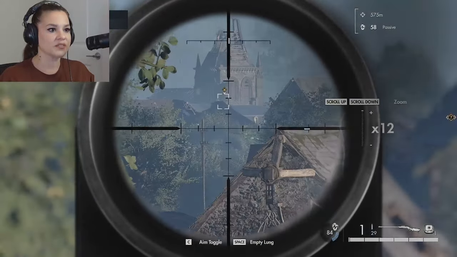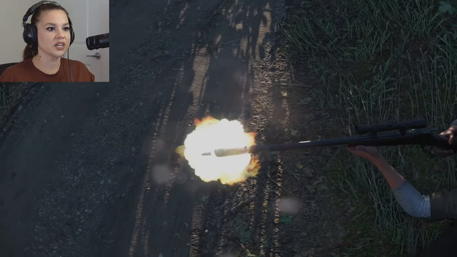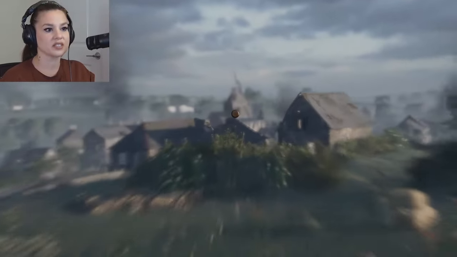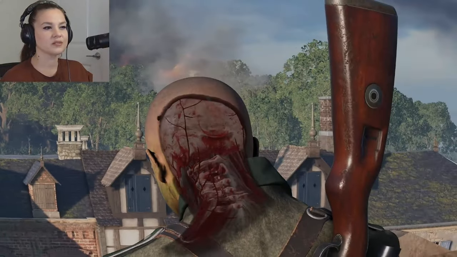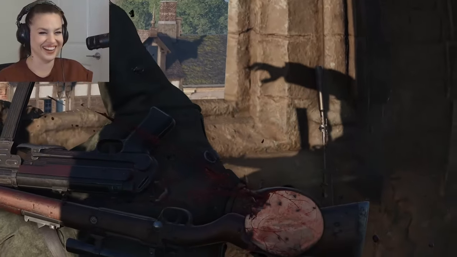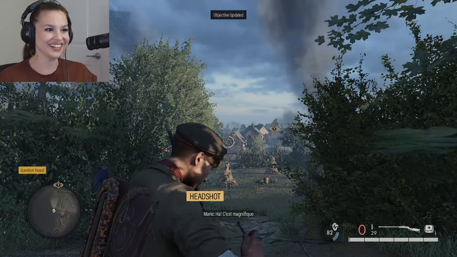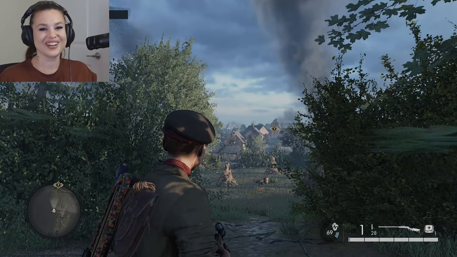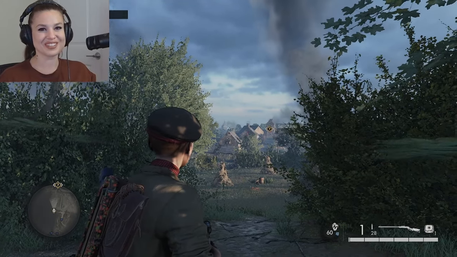I've got my sniper rifle. We're gonna push in. And empty lung. All right. And let's see. I think this is a headshot, and we should be good to go. Nice. Okay, I've not seen that happen. He's died from a concussion. All right. That's a fun one. Yes, c'est magnifique. There you go. That's your gold medal for Liberation there.